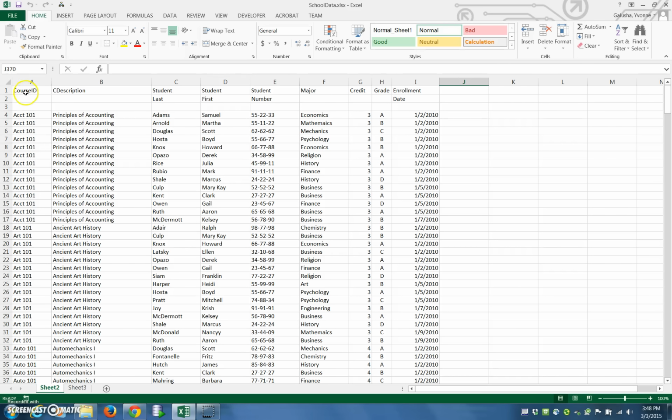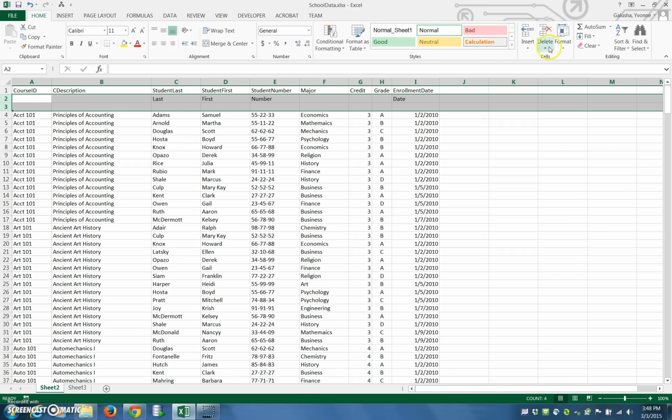To begin with, you have to get a clean Excel file, assuming we already have the ERD, which means these headers become field names. We don't want spaces. So you can see here I'm making a single row have the headers, not two rows, with no spaces in those headers. Major's okay, credit's okay, date's okay. Enrollment, we want to call enrollment date. Once that's done, we can get rid of these rows.